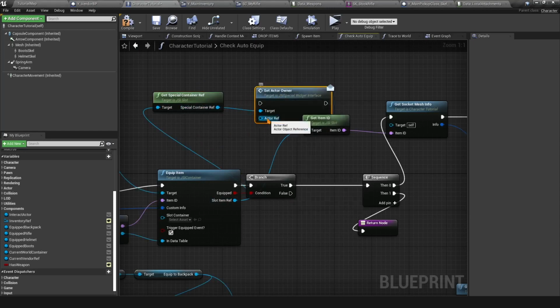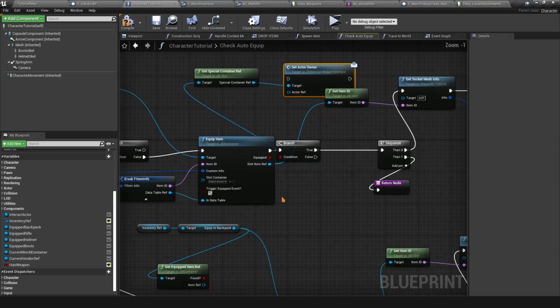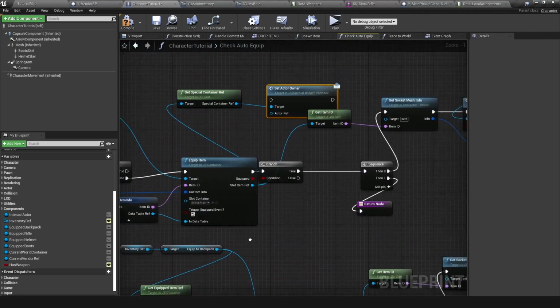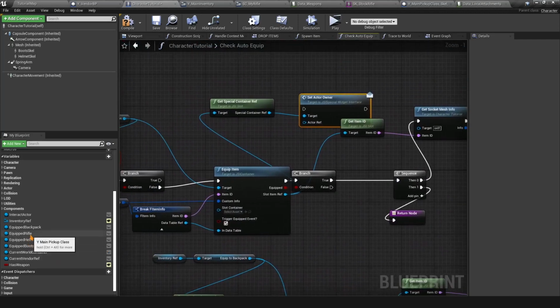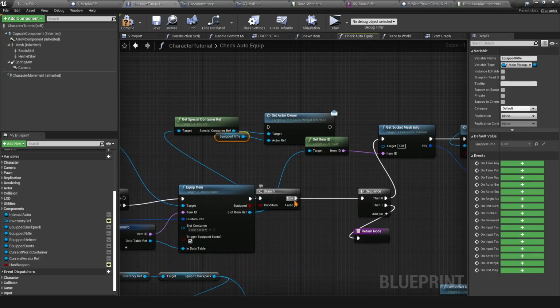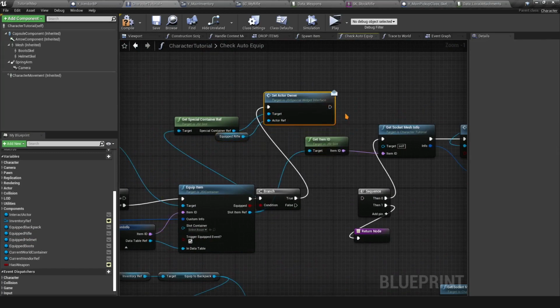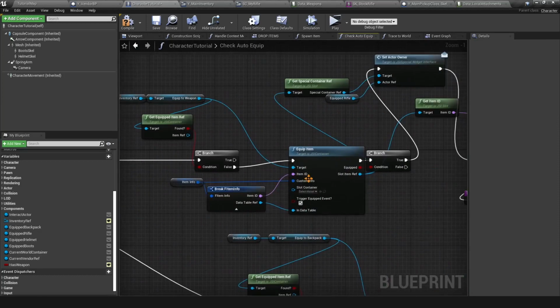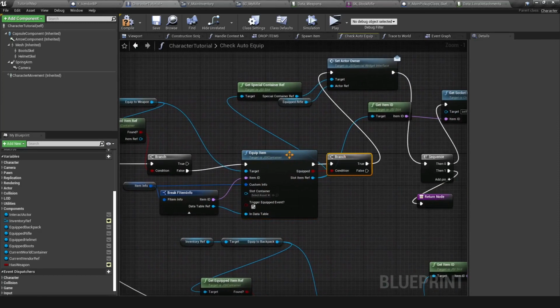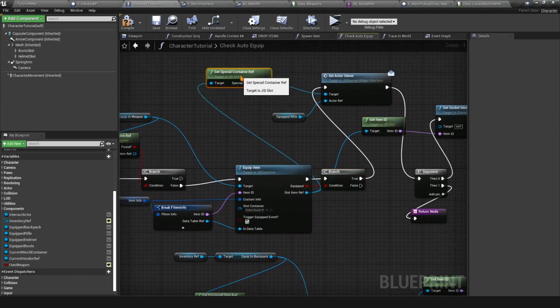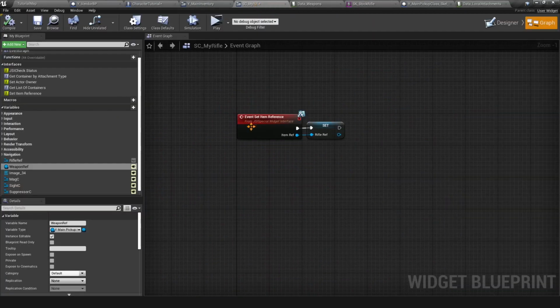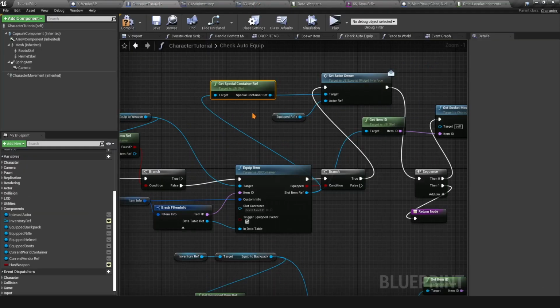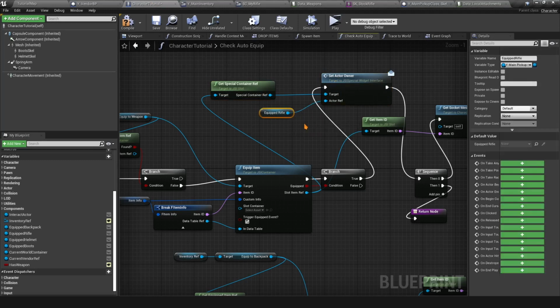So we can use this interface event right there, and of course send the weapon reference there. So we have the equip reference, and we can just call it here. So once again, when we equip the rifle, as you can see here, when we call the equip item on the rifle, we get the special container, which is in our case this one right here, and we call the interface function set actor owner, which is the equipped rifle.